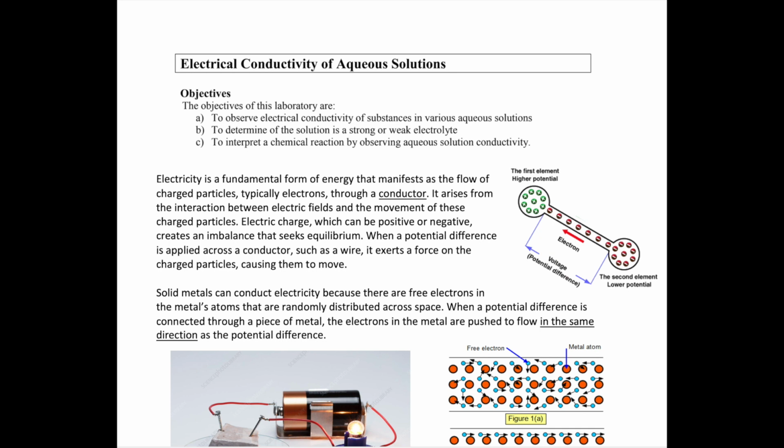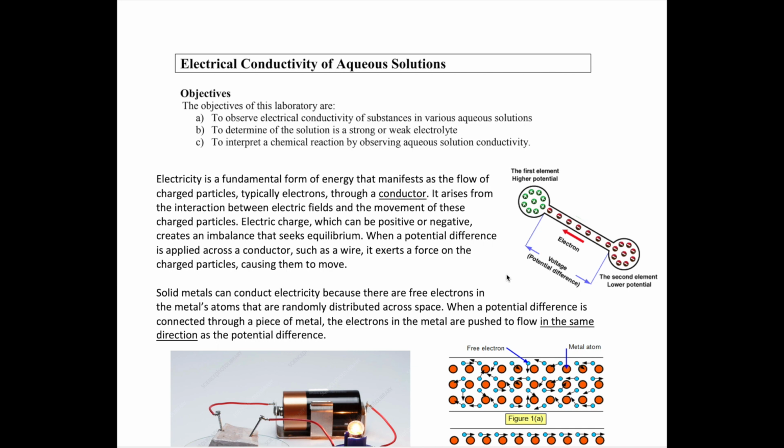Okay, so we are going to discuss this next experiment, which is the electrical conductivity of aqueous solutions experiment. The goal here is to observe that certain solutions conduct electricity and certain solutions don't. Then, using the definition of electrolyte solutions, define whether the solution you observe is strong or weak, and use that information to write the appropriate chemical species that exist in solution.